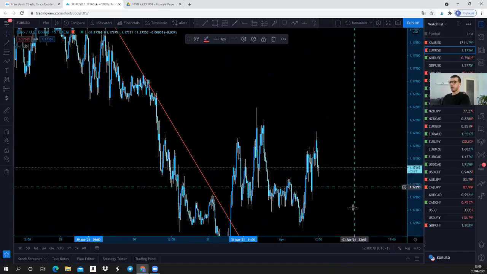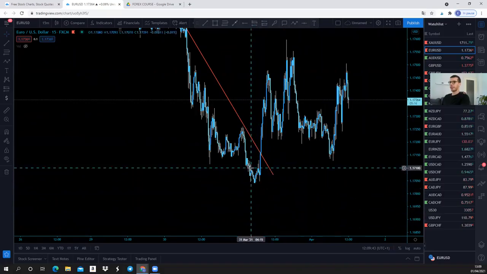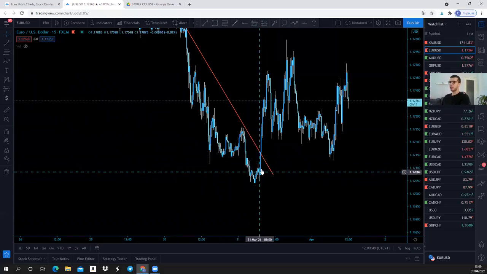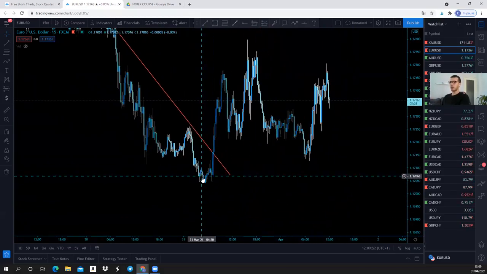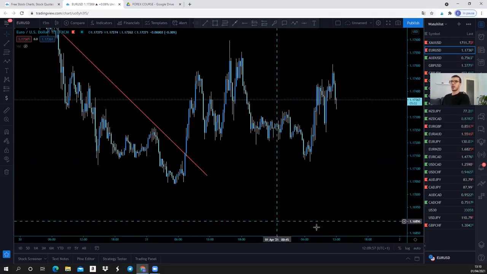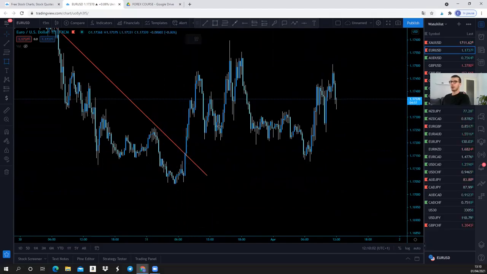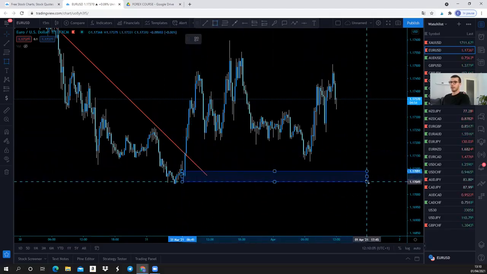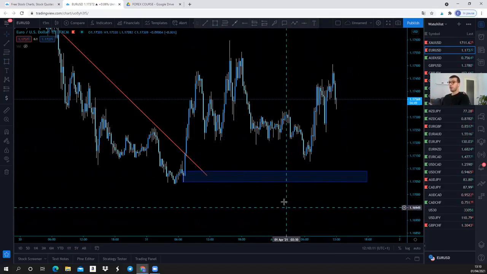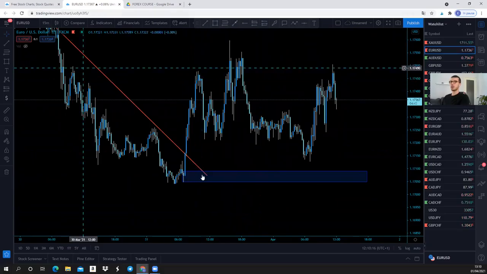Right here we do have the spring. This is another concept that you will see later. Spring taking out the lows, grabbing liquidity like a fake breakout. It is actually a spring and grabs liquidity, big push to the upside. This big push to the upside is, of course, leaving behind some demand areas. Now, of course, there is a demand area from all the way down here, which is still fresh. These are all concepts that you will see later, but it is still fresh because it hasn't been tested yet. We just went straight to the upside.